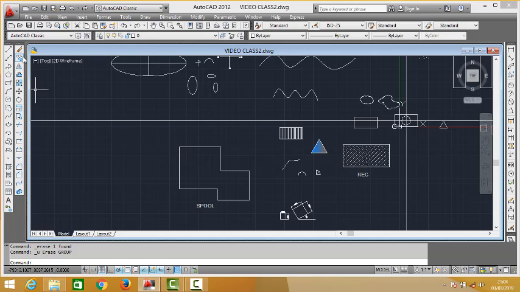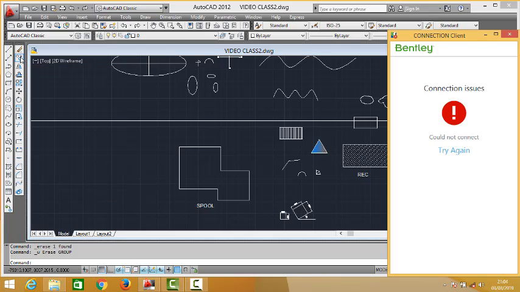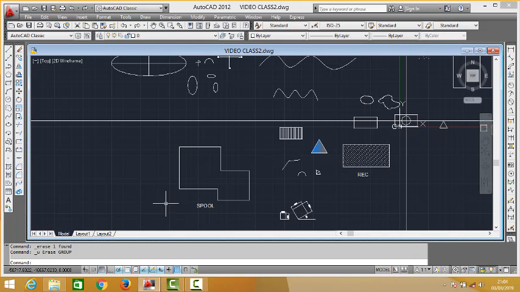Then the next tool is copy. To copy means to duplicate something. You can duplicate into two places, or duplicate into several places, 3, 4, 5, 6, any number that you like. But before an object can be copied, the objects will be selected, and when you click on the copy tool, the tool will ask you to select a base point.